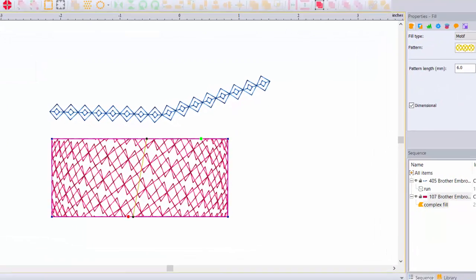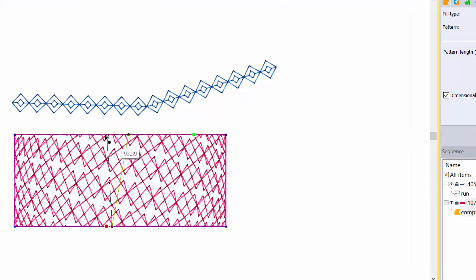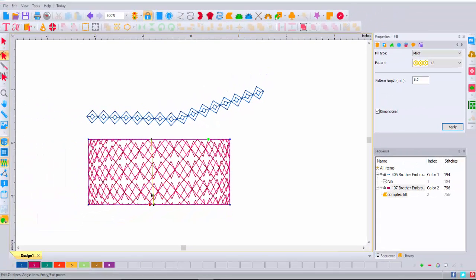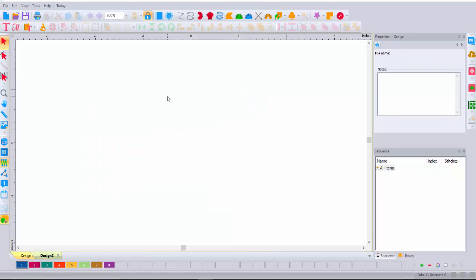Let's go into our shape tool. Here we have our angle line. We can set that right at a 90 and apply, and that way we see a little bit more of that dimension getting smaller and a little bit curved. No matter how many motifs we are given, we always want more, and that's what this video is about, how to create our own. We'll go ahead and come into a new screen.